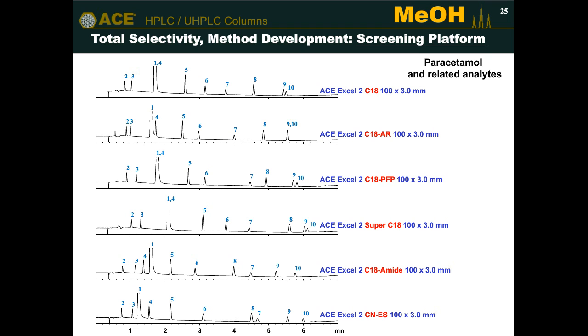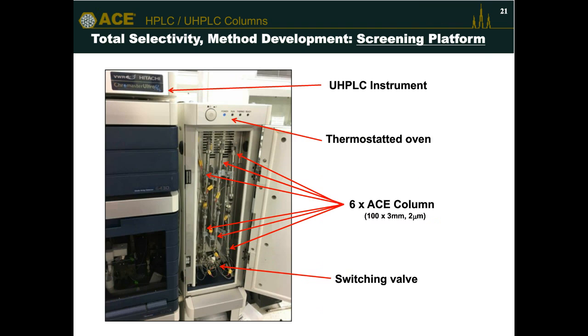So for us, it really depends on what we're doing. So good question, thank you. Our standard screen is the 100 by 3 mil 2 micron column. It's a good compromise, because column length is directly proportional to the number of plates in terms of resolution. So 100 mil is a good choice for screening. The 3 mil ID means that we have a lower flow rate, which is always good for the environment. And the 2 micron particle size means that we get much better efficiency than 3 micron, but the back pressure isn't quite as bad as a 1.7. So that's why we use that format specifically.